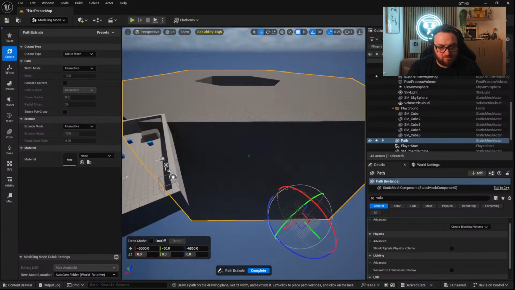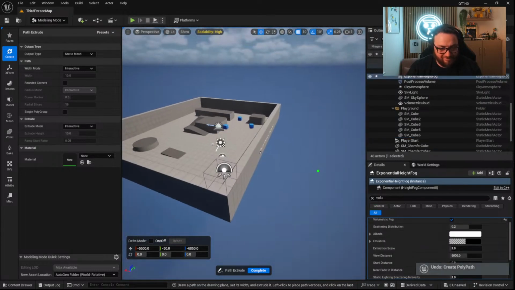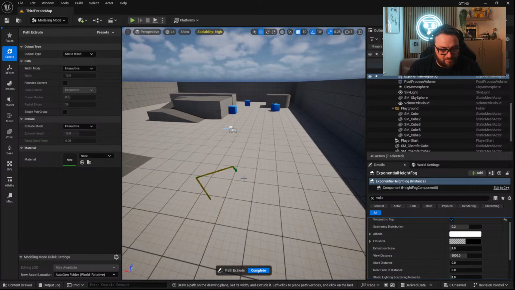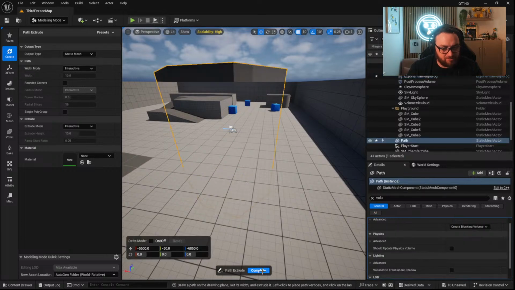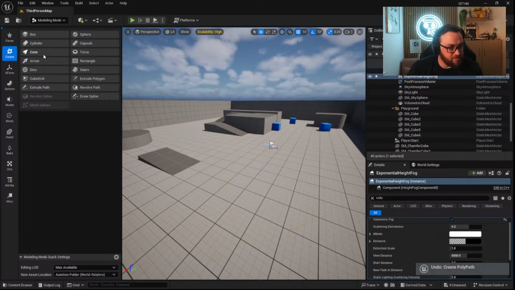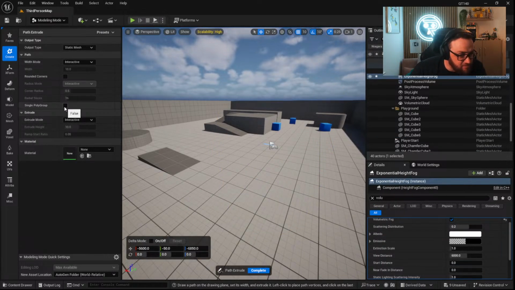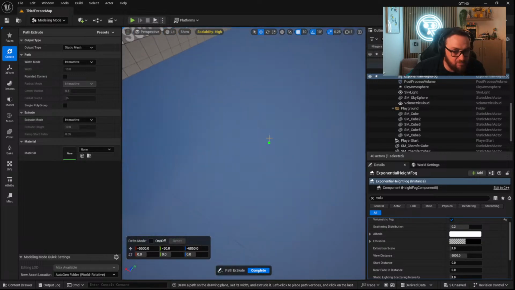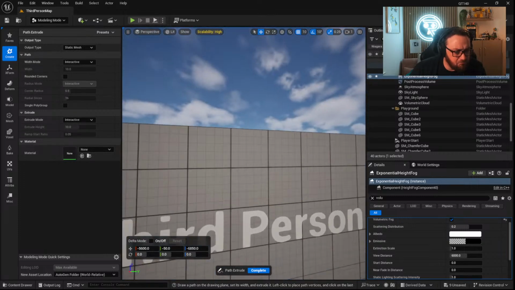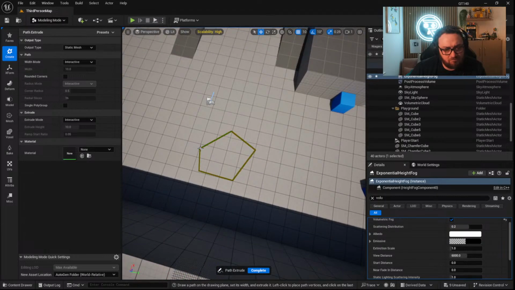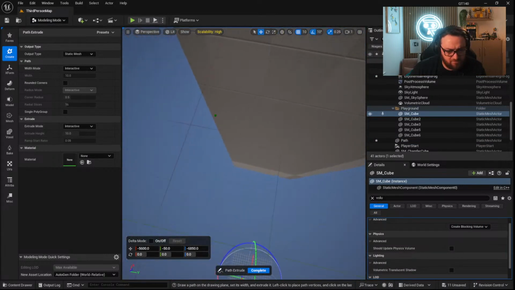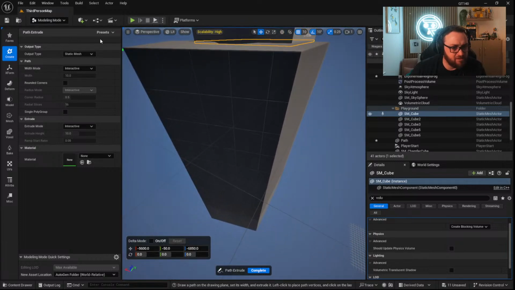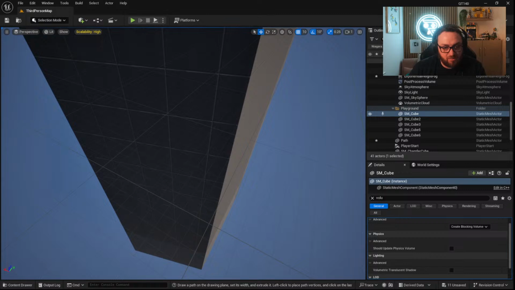Oh, what have I done? Oh dear. Bit too big. Why is it doing it so big? Have they changed the default setting on here? Interactive output set mesh. Yeah, why is it doing that? I never used to do that. But why is it stupidly big like that? Oh well.